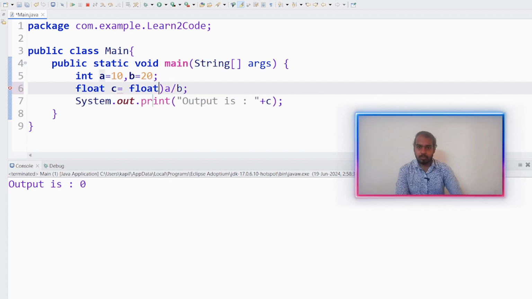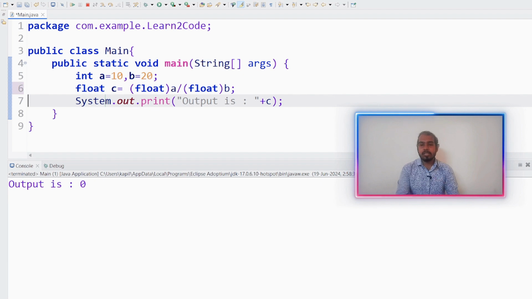Float of A divided by float of B. This is something I should have taught you before itself. This is nothing but typecast. We know A and B are actually int data type, so they deal with whole numbers only. If I divide the number 10 by the number 20, it will give us 0.5, but when converted to a whole number, it's just 0. That's why we are getting the answer as 0.